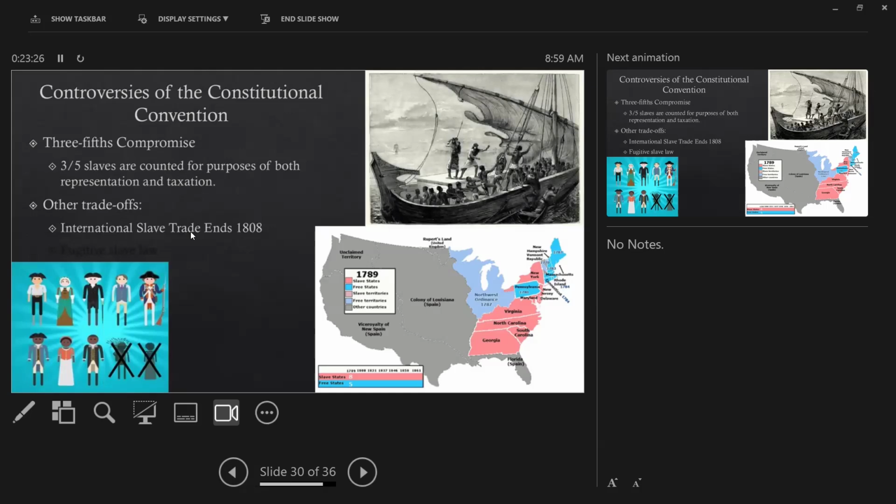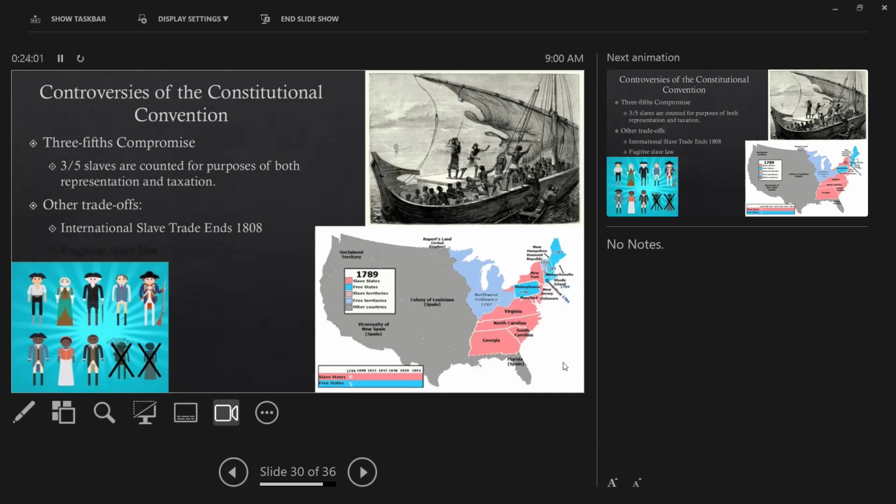Before the Revolutionary War, if you recall, part of the mercantilist system involved a middle passage. This would have been the importation of humans across the ocean from Africa into the American colonies. And that is international, right? It's coming from Africa and the nations of Africa into America. And that international slave trade was part of the mercantilist system. It was part of what was working in the economy for all of the colonies.